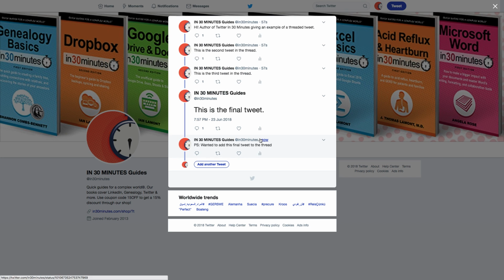But this is a really good way to not only tweet long trains of thought, but also, let's say that you maybe type something up in advance in Word or in Google Docs or in a text editor or something like that. And you can just copy and paste it right into this using the threaded feature on Twitter.